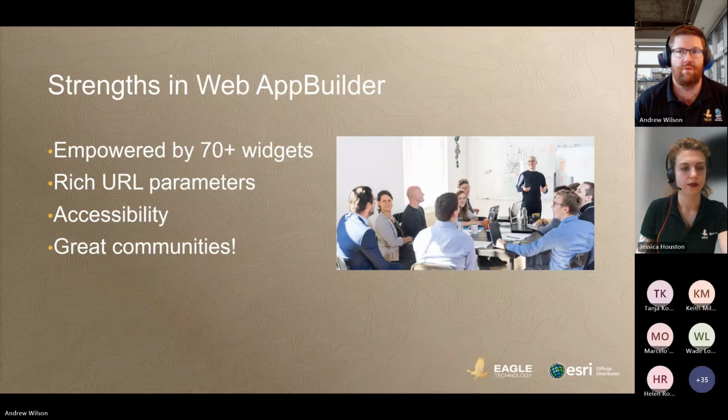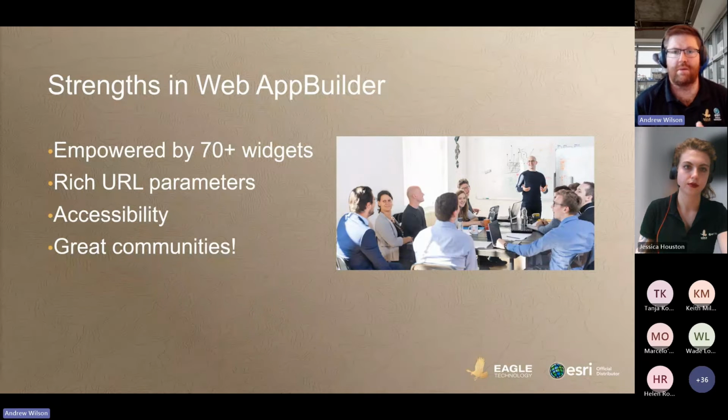However, Web AppBuilder has had some great strengths over the years. It's empowered by 70+ widgets. We can use URL parameters to set our initial state of the application. Accessibility as well, it's been used quite widely. And the best thing probably is the community.